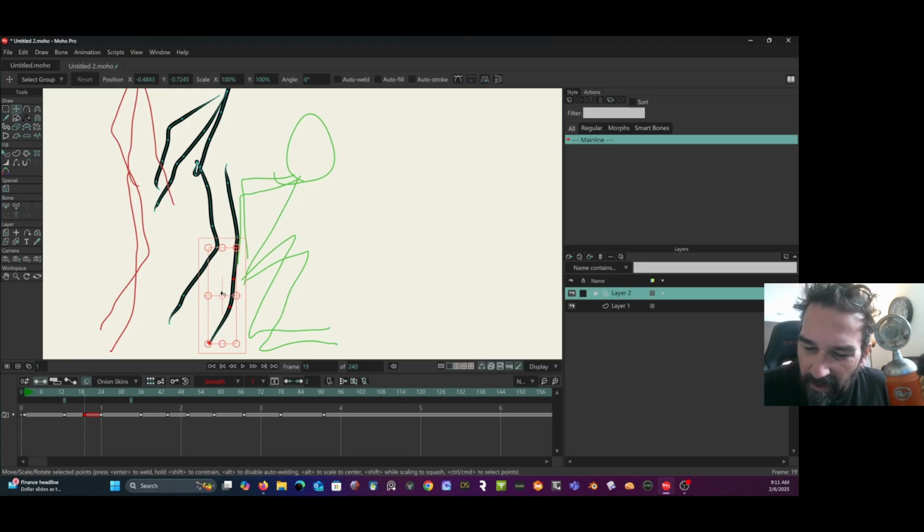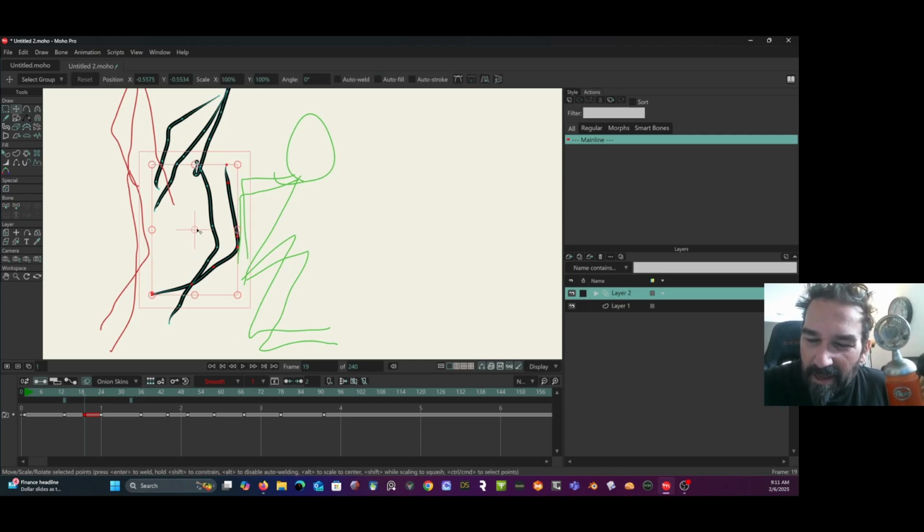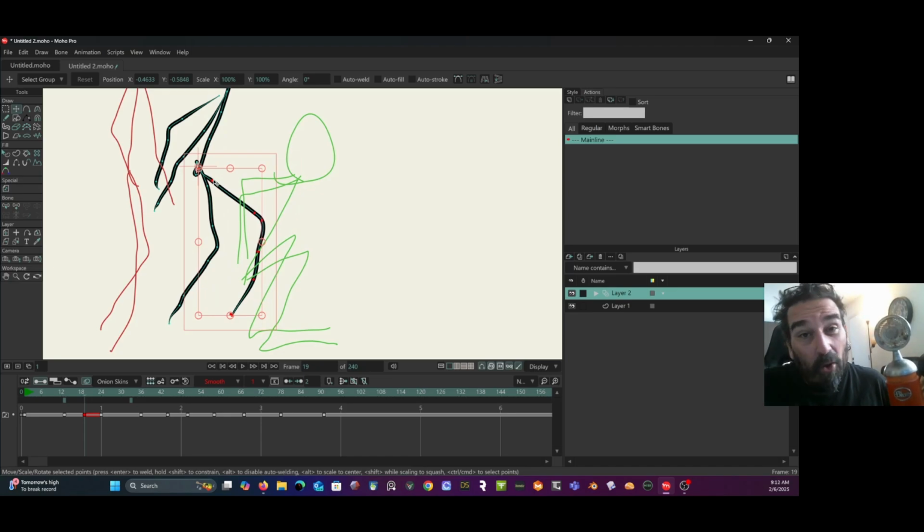By grabbing the pivot, putting it at the point of the knee that it needs to bend at, and then I'll just sort of start bending. We don't want this kind of a bend that much, but just enough. And I'm going to grab the whole thing, move it, and take its pivot point and put it here, and then rotate that. So now when we move it back to where it goes, he's going to have more of a bend. We'll have to move the whole figure down, but you get the idea.